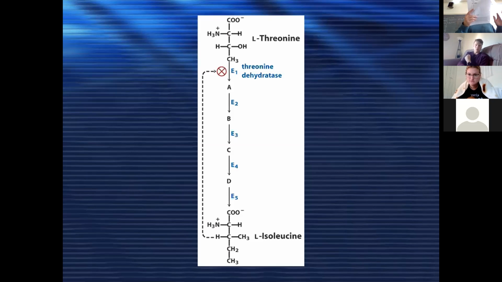Your book talks about these things called, did you read about those yet? So some enzymes are made as precursors that have to be clipped before they're active. A lot of your digestive enzymes are this way. These inactive precursors are called zymogens. Zymogens.